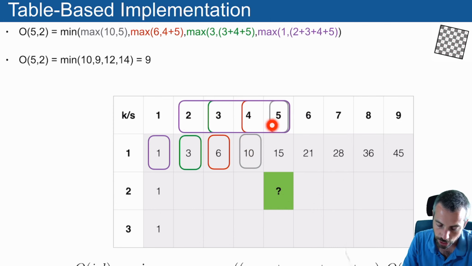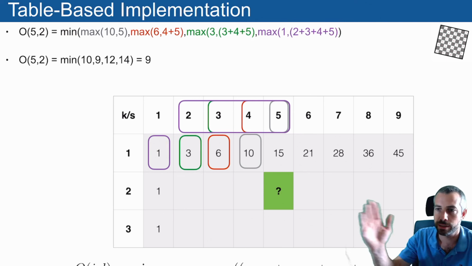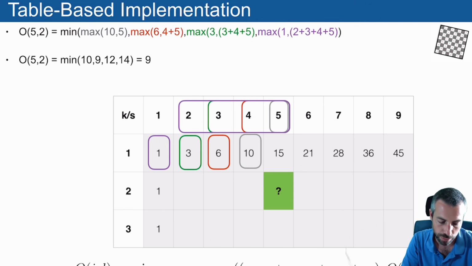Then you consider the last two ones as a subsequence. So you've got 4 plus 5, which is the value of the last subsequence. And then what you got before was 6, so you find it here. Then you take the last three ones, 3 plus 4 plus 5. This would correspond to this one, and take the previous one, 3, take the maximum of the two elements. And then you have this one as the last subsequence, so 2 plus 3 plus 4 plus 5, and the maximum is 1, which is this one. And you take the minimum of all these, which is the optimal splitting point on this subsequence.